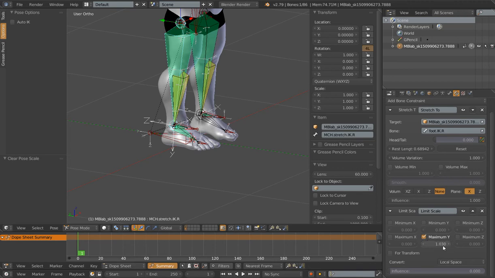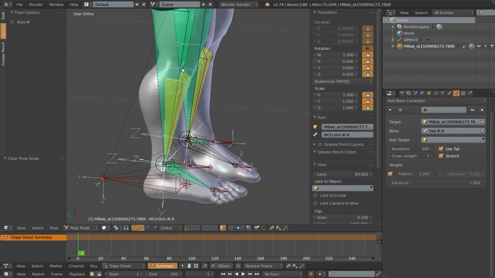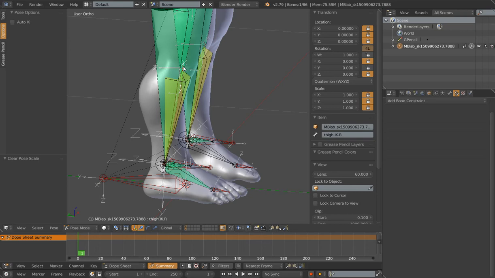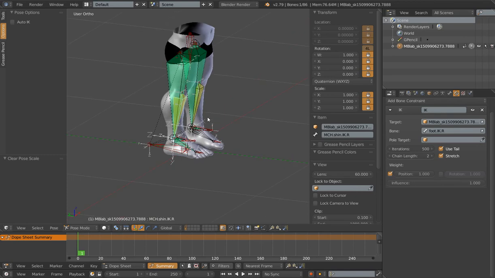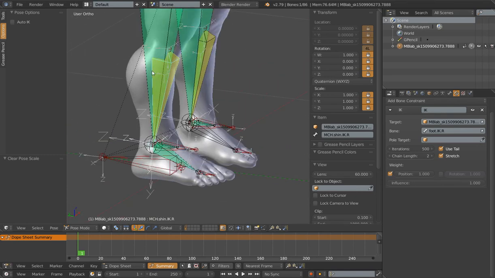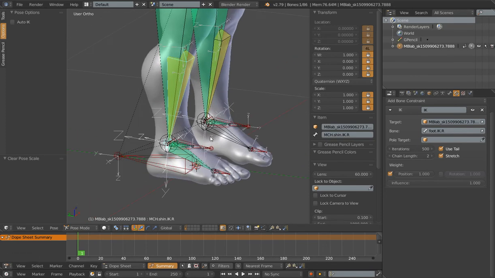Now this number right here is going to be something that you're going to need to fiddle with. 1.03 is what works for my setup right here. I've found values of 1.02 to 1.05 to be pretty good, but basically what's going to determine the value you use is that you want to allow that bone to stretch so your IK bones will be able to straighten out. If you use too small a value, your IK bones will never completely straighten.